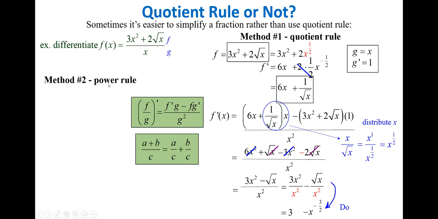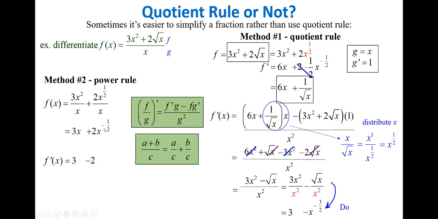In the second method, as I said, I could have done this before I took the derivative. So I'll write this as 3x squared over x plus 2x to the 1/2 over x. And then simplifying, this becomes 3x, and this 1/2 minus 1, this becomes 2 times x to the negative 1/2. And I'm not going to write this as a radical because I still have to take the derivative. I want this to be in power function format. And therefore, f prime, first term would be 3.